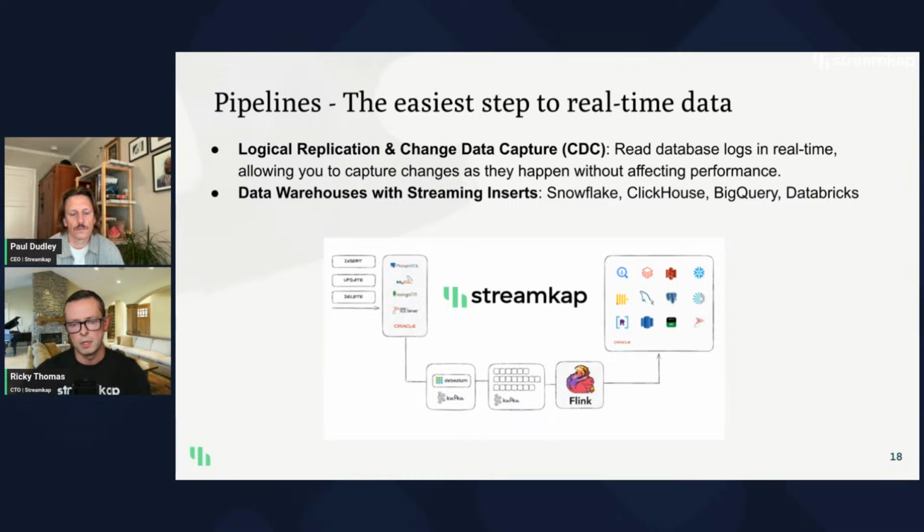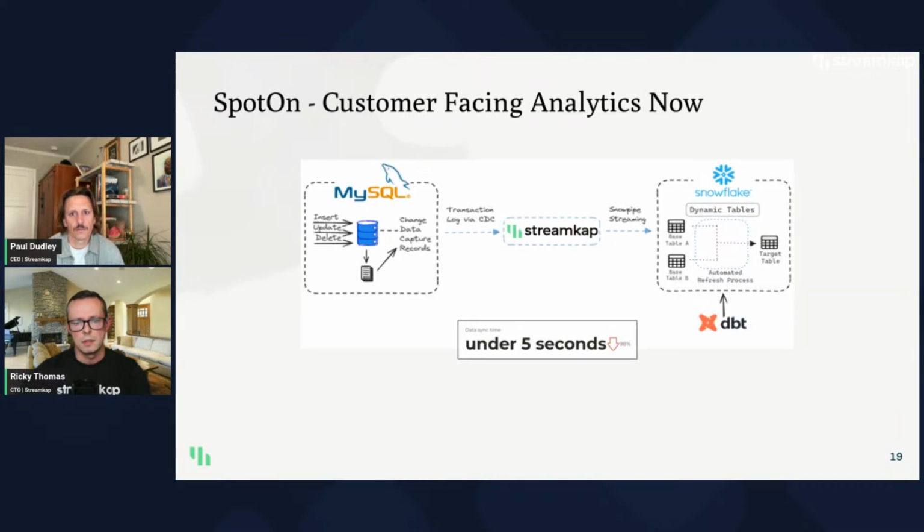Swap out the engine in the middle to read the real time logs from the databases using change data capture. And so that's what we did. Streamcap was swapped out for Fivetran. But the other change we made, and this is where we talk about the industry moving to streaming, is that we utilize Snowpipe streaming. And Snowpipe was really for loading files into Snowflake. A JDBC type approach would be the traditional batch method.